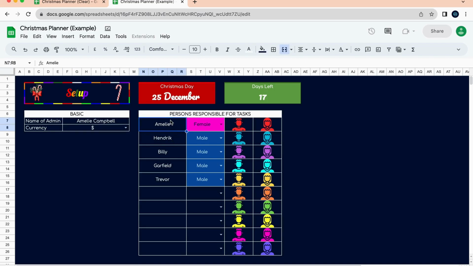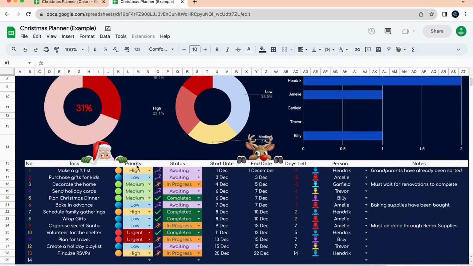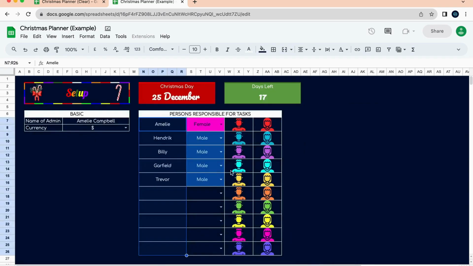So then we have names of people over here. So this is for tasks. So let me go back to that task tracker. Let me show you. So you can see the tasks over here, and then we assign a person to that task. So these people over here, these names, they come from here. So please make sure to fill this in. Also fill in the gender, so that by filling in the gender, you assign an icon to their corresponding person. You can also fill in other as well if the specific gender does not apply.